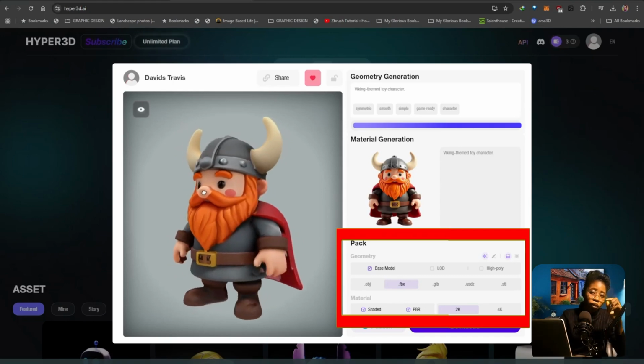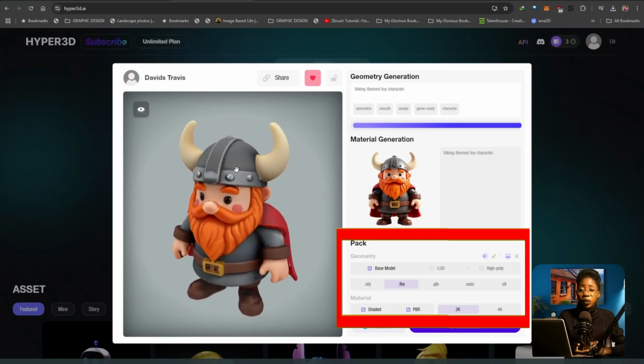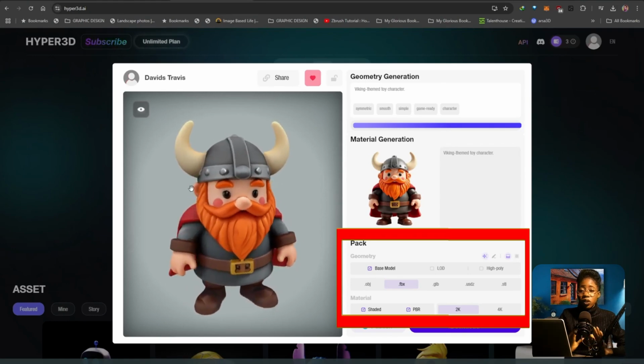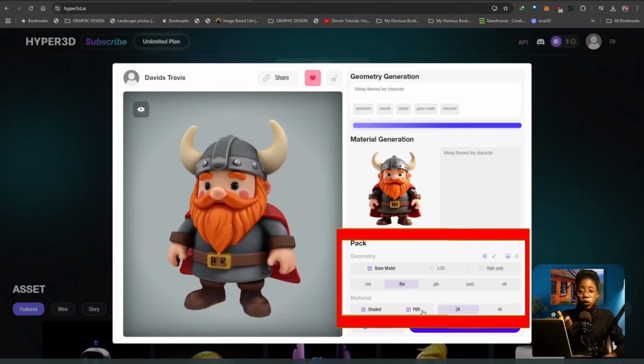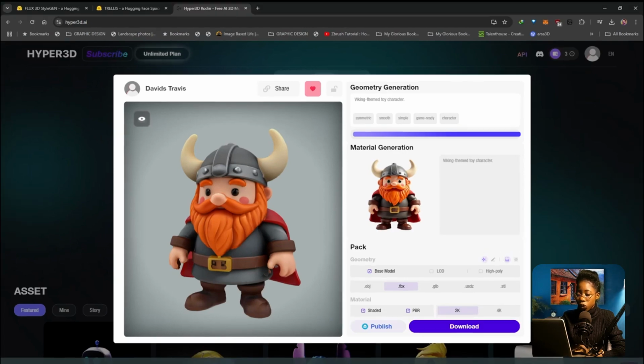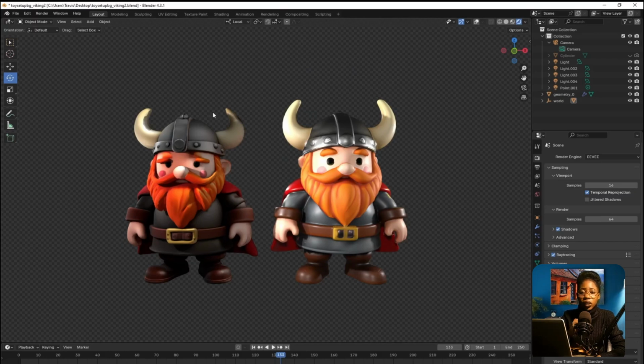So think of PBR in this case like this: the AI will analyze this model and apply different material properties to it. This relates to how the skin will look, whether flat or like a metal material. PBR always comes up in rendering, which is physically based rendering. And as you can see here, you can save in 2K resolution. If you pay, you can save in 4K. And I did a direct comparison here. So this is Trellis and this is Hyper 3D AI. But for a complete free solution, I think Trellis does a good job.